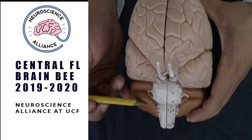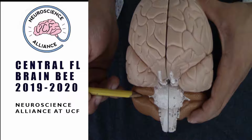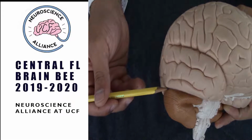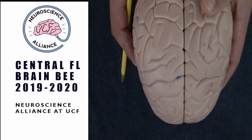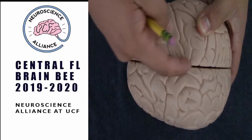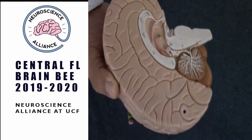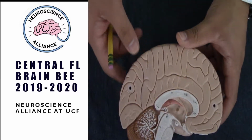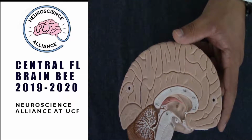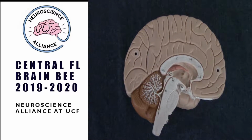So anterior, posterior, flocculonodular. This line right here was the what? This line right here was called what? Let's kind of dive in to the fun stuff in the middle, okay? So we're gonna cut through this fissure, which was called what? Hopefully you guys remember. So I'm gonna split this open, boing, and then we're gonna get to this view of the brain, okay? So for now, we're not gonna talk about the rest of this because these are just gonna help make up some of those lobes that we talked about, but we're gonna dive in deeper into the more specific regions. Let's see if I can zoom in here.